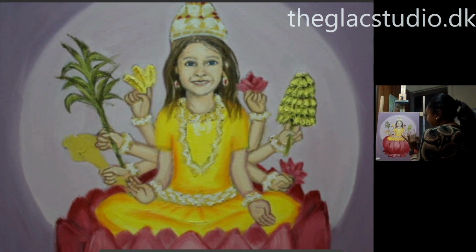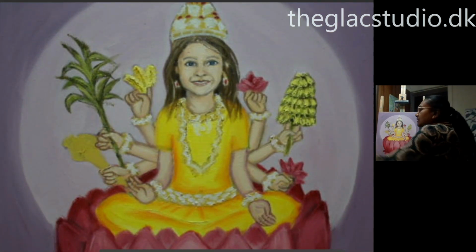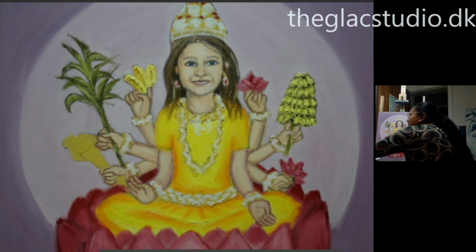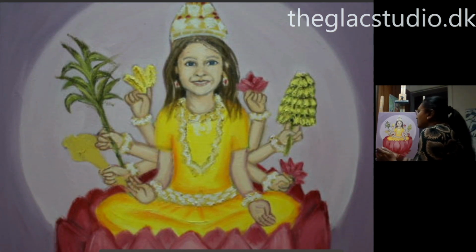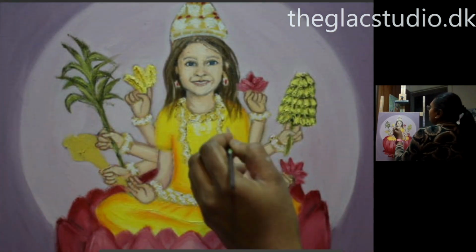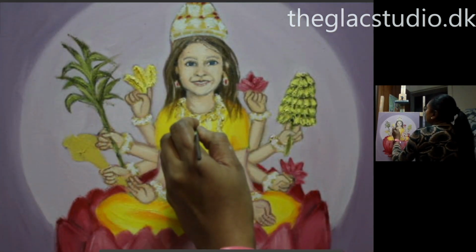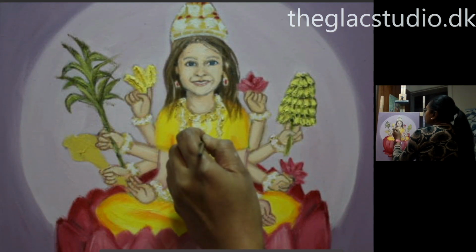Yes, so I have it, and now it's time for the jewelry again. We are working on the nuances a little bit, maybe not in the three-dimensional way right away, but we are going to work on it also pretty soon. So I'm going to take a bit of yellow ochre to form a base for this locket that is so big in her chest area.